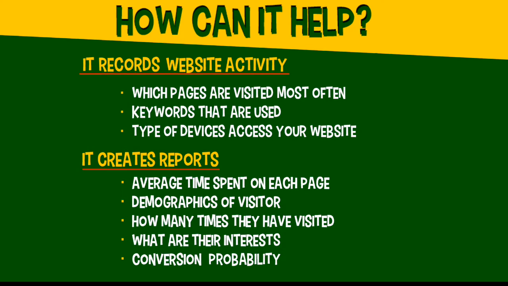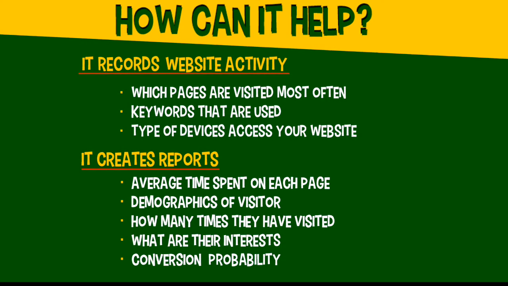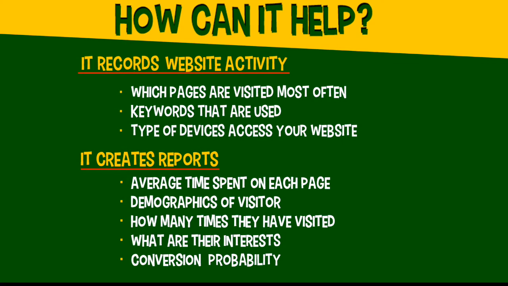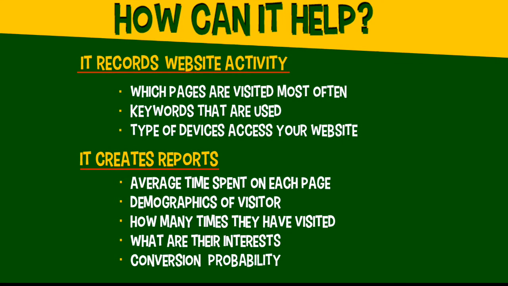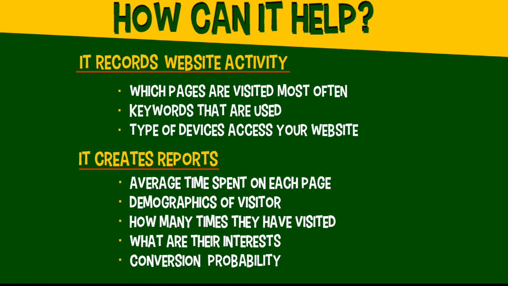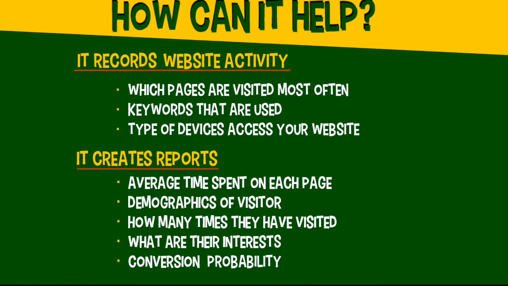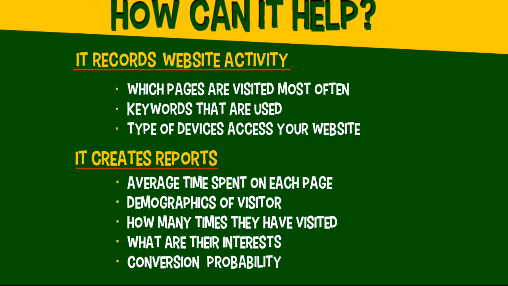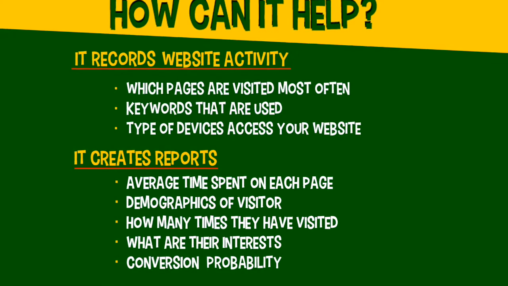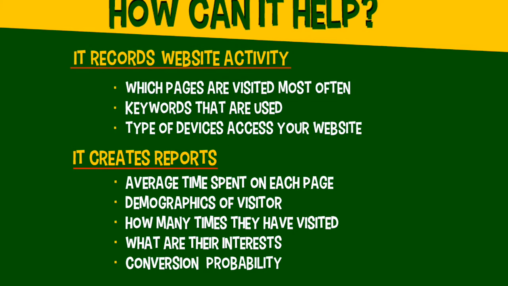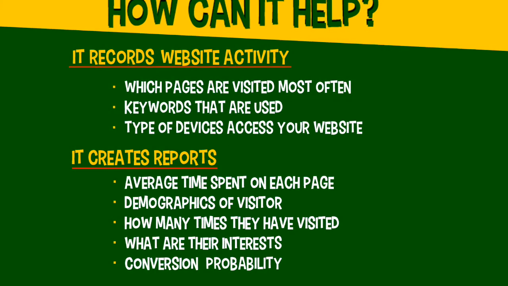It's going to record the pages on your website that are most preferred and the keywords that people use in order to find your website. This is valuable information because you want to use those keywords to get them to visit in the future. And the type of devices used to view your website. And you'll find out more and more this is going to be a cell phone.